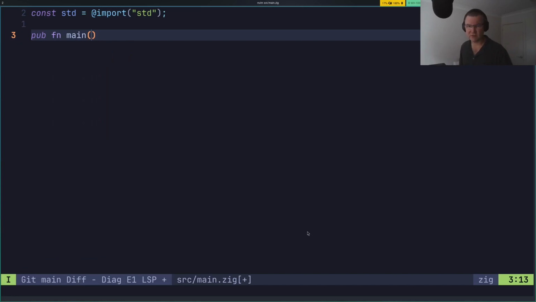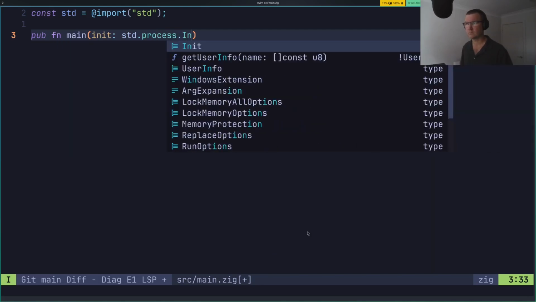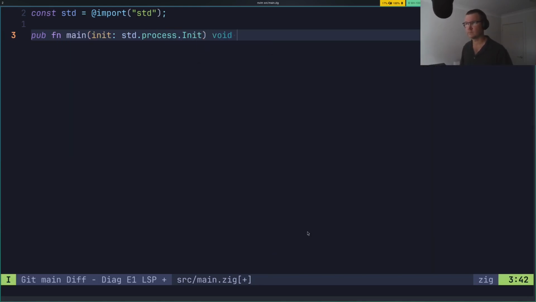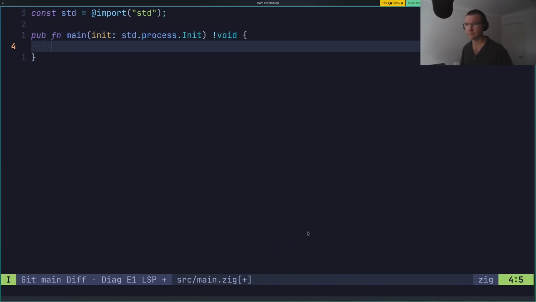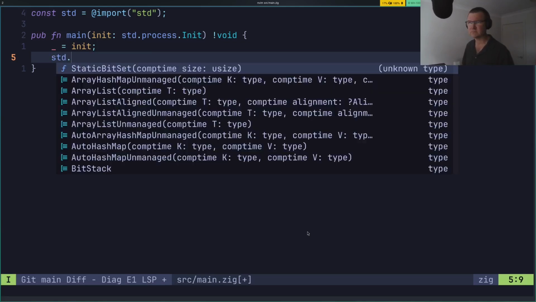One of the things that is new to Zeek 0.16 is that the main function now has an init parameter. Now, for the Hello World, we're not going to use the init parameter, and we can just use a standard debug print to print the Hello World message.